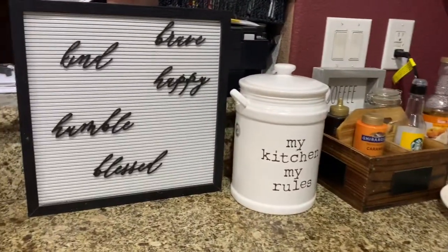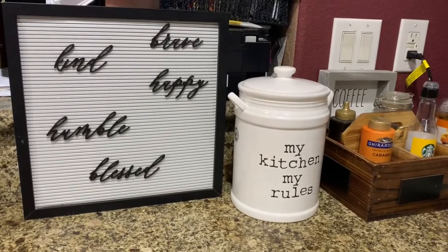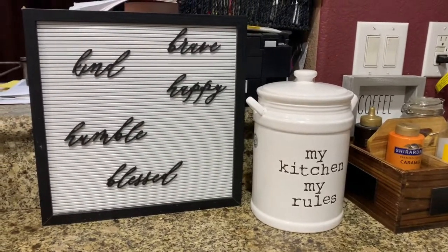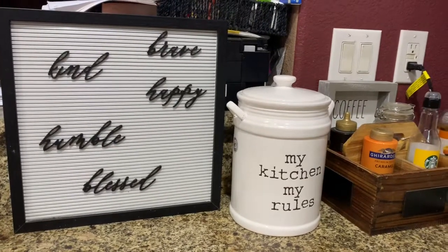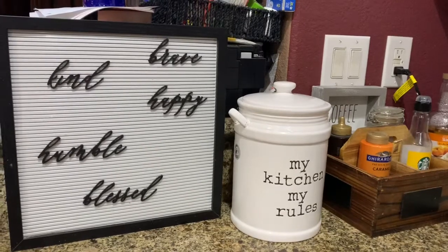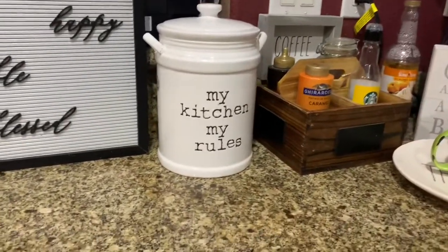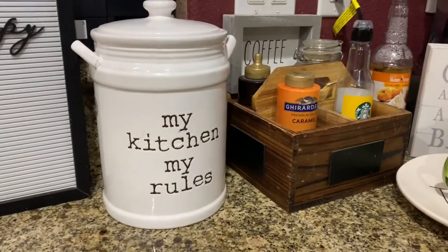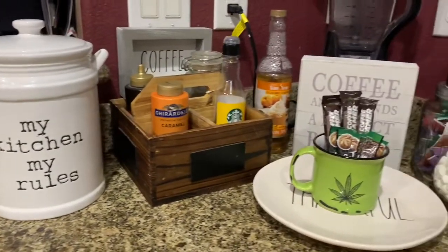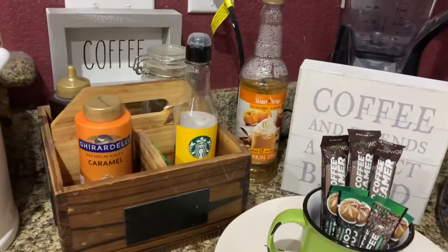We'll just kind of start over here — don't look at the printer with the messy stuff behind it, I'm still in the middle of getting rid of stuff. That is my everyday sign that you can change the words on. I've had that up for a while because those are kind of keywords. This is my daughter's snacks basically for school — after school stuff like her gummies and Nutri-Grain bars. And I have my Rae Dunn look-alike coffee side.